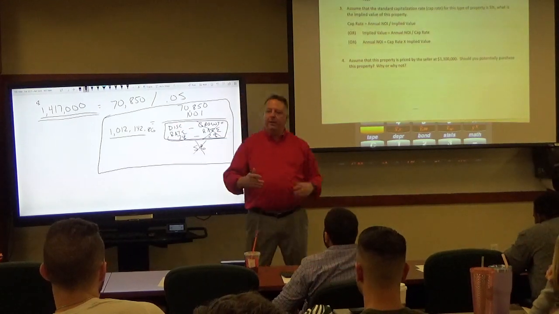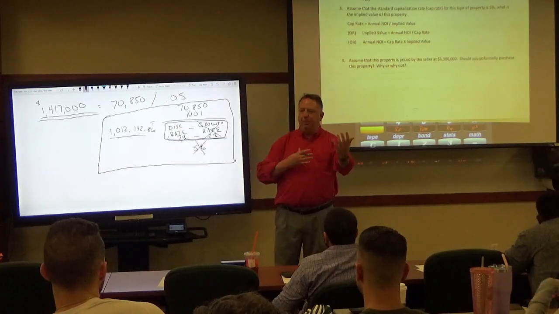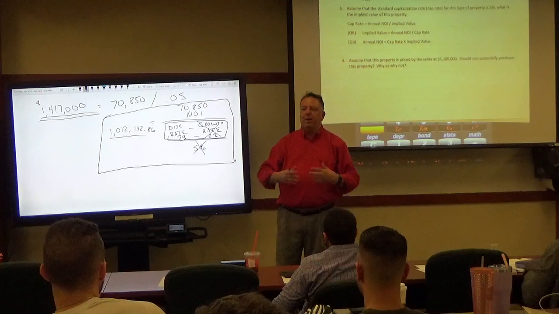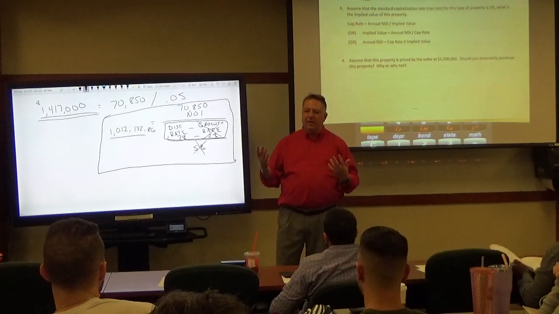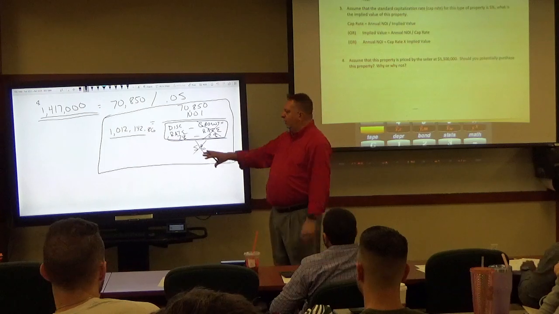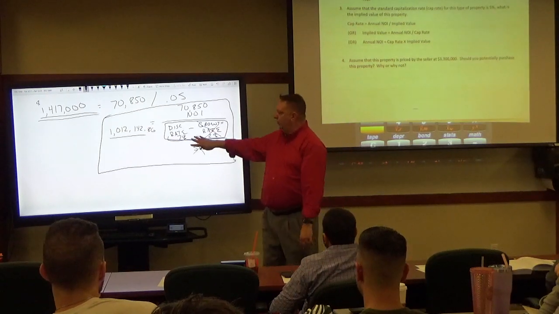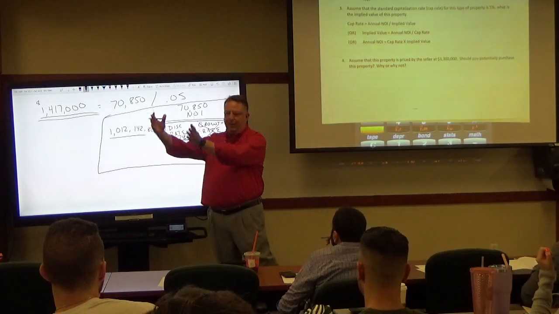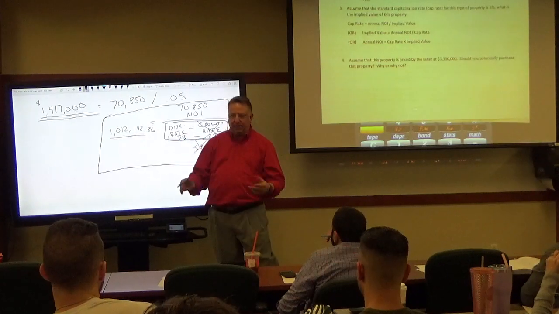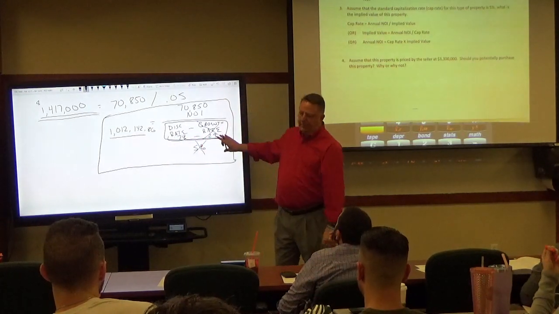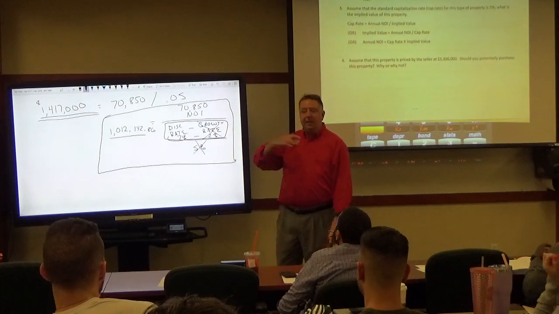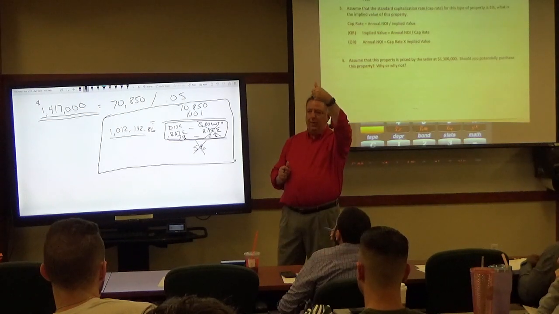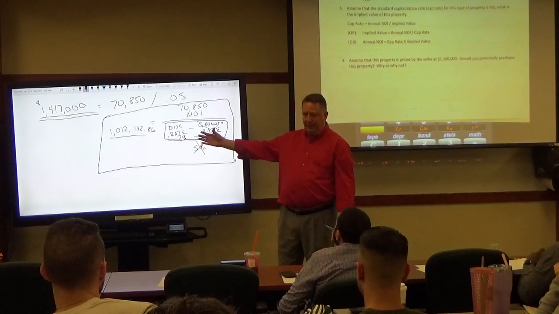Because each market is uniquely different with respect to who the players are, what the demand is for the product, the availability of the product in terms of supply, the quality of the product, all of those sorts of things. And roughly how we tend to get to these numbers is by looking at what previous properties within that market have sold for, to give us an indication of what this cap rate might actually be. And it's also going to be influenced by prevailing interest rates in the market. If interest rates are really high, that's going to have an impact on that, okay?